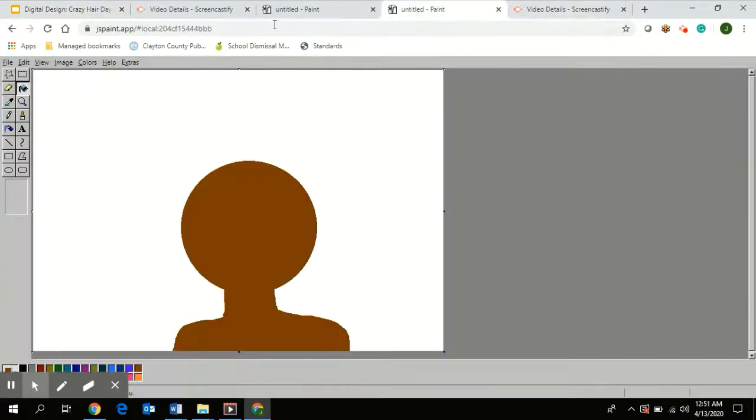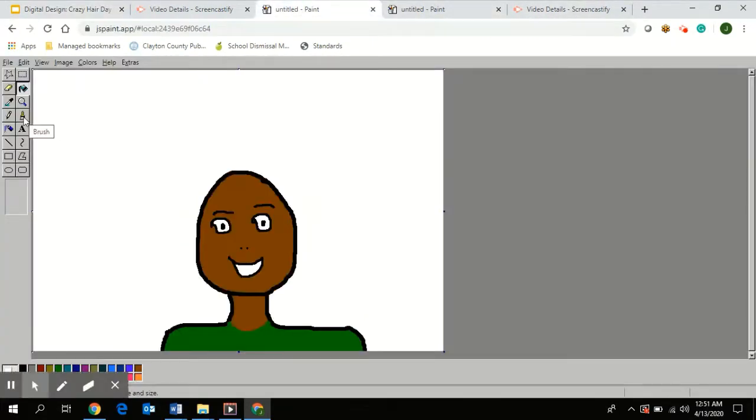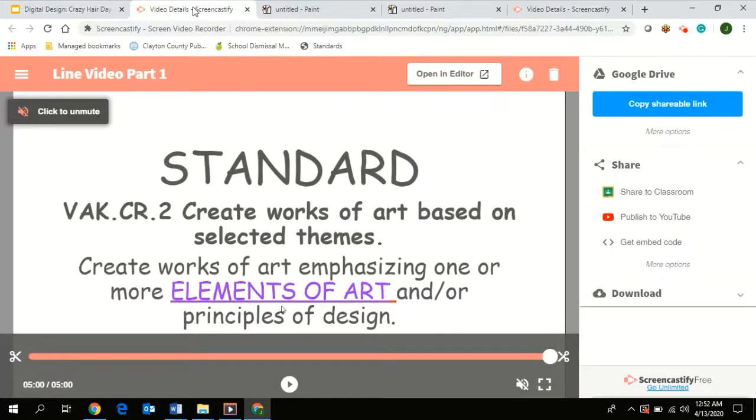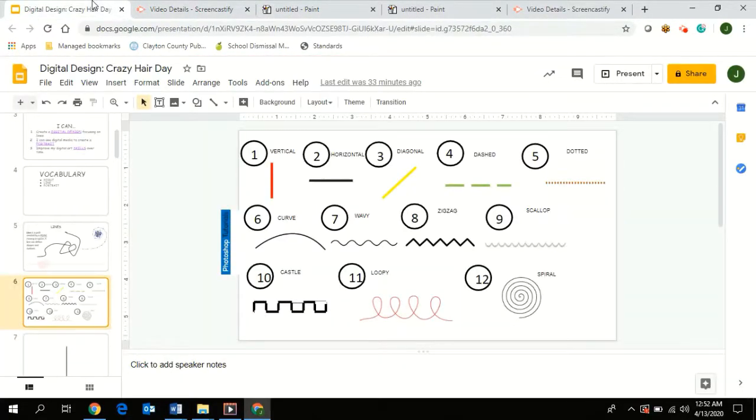So let me get my paintbrush. I'm going to choose the color pink and make it a big one. And I'm going to draw her some zigzag hair. I think I'm going to maybe add some wavy hair in there.